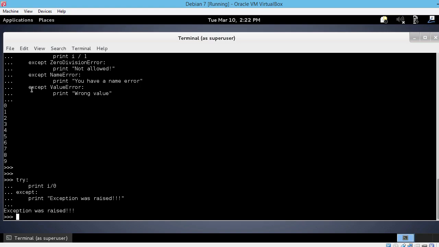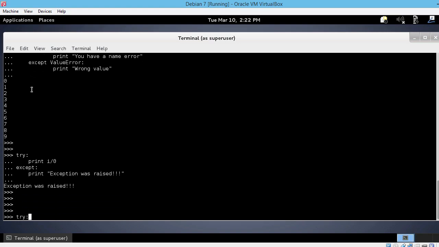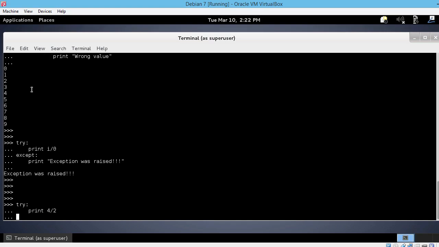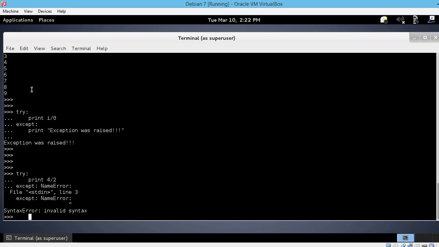Finally, two more things about try except blocks. You can add two other clauses after the except clause or clauses. They are called else and finally. The code inside an else clause is executed if the code inside the try block raises no exceptions. So let's try this. Let's say try, print 4 divided by 2, except NameError, sorry, let's type this again.